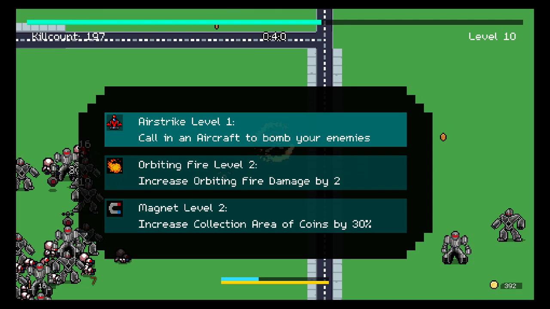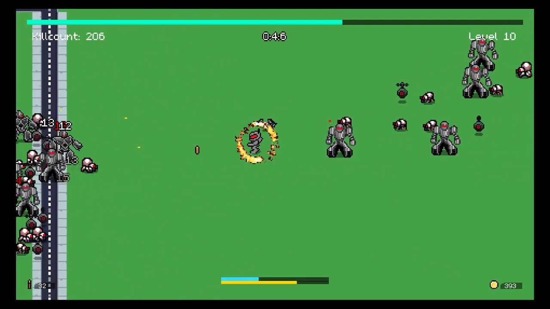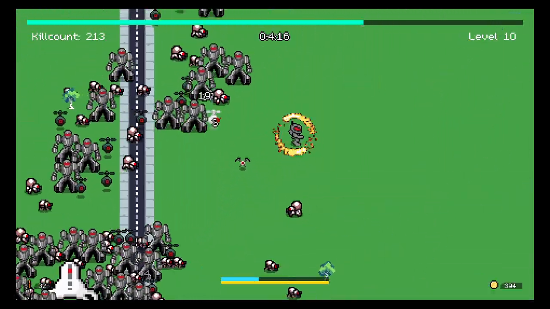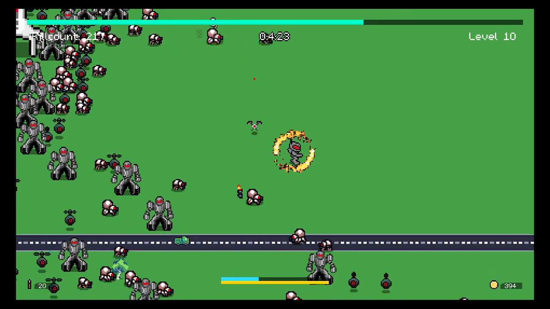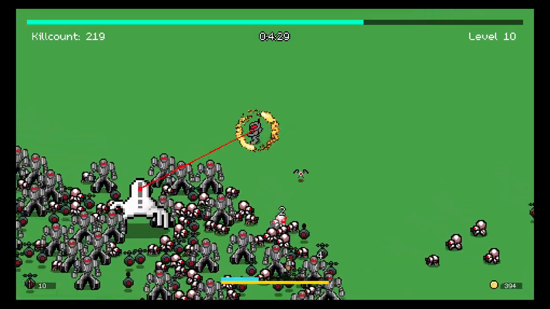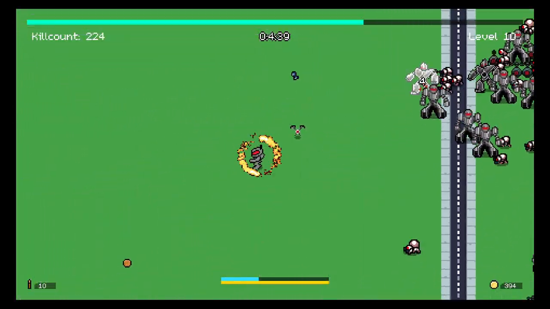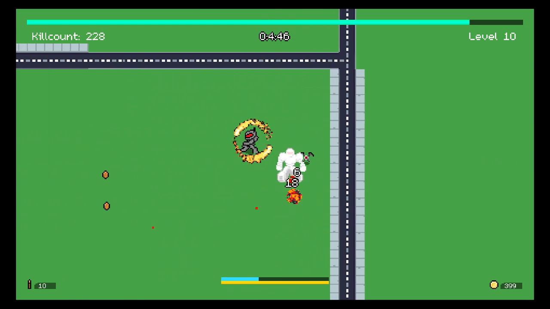Oh, here we go. Call in an airstrike bombing your targets. Let's go. Ah, what the fuck is that? Okay, okay, that's fine. Just keep it going. Now we'll come back down here, collect all the coins that we missed. Happy days, dodge him.